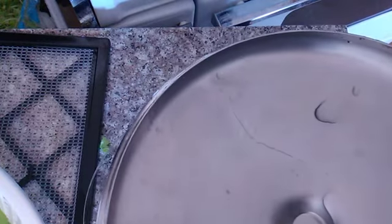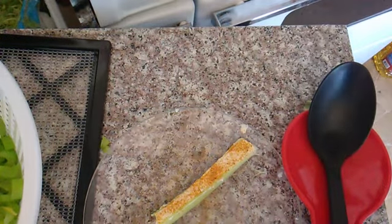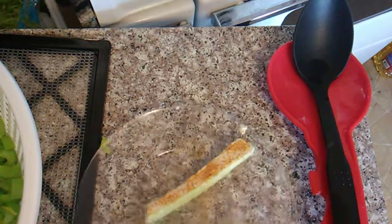Okay, one other thing. This going in, this is stainless steel, by the way, my strainer. This is what it looks like coming out. And, oops, just poured a whole bunch of water on my floor. Remind me not to slip.